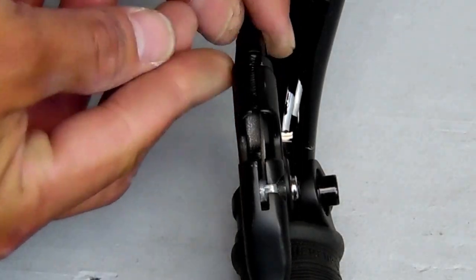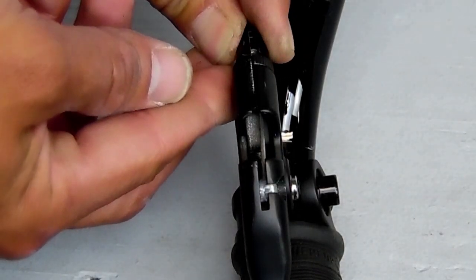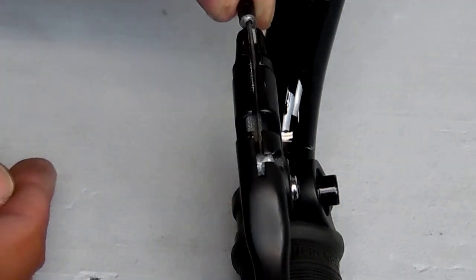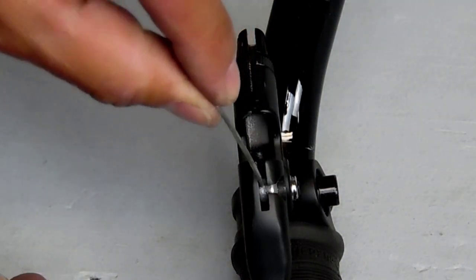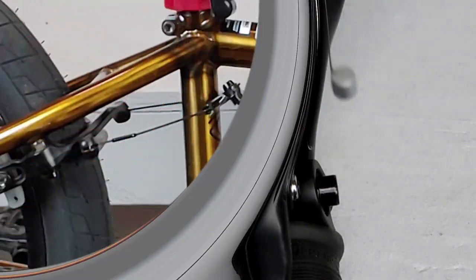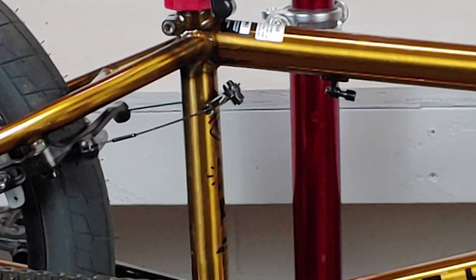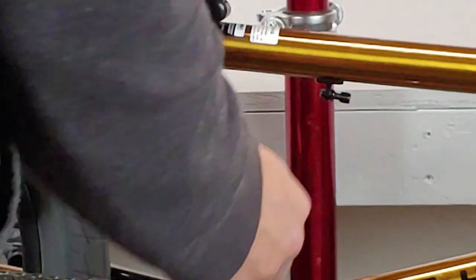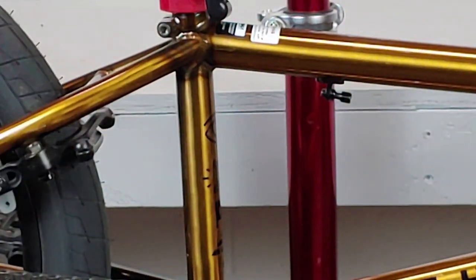To remove the cable from the lever, we just line up the slots in the barrel and slide the cable right out. Next we're going to remove our straddle cable. In this video I'm going to show you how to make a custom one in case you need to, otherwise realistically you could have left it on.